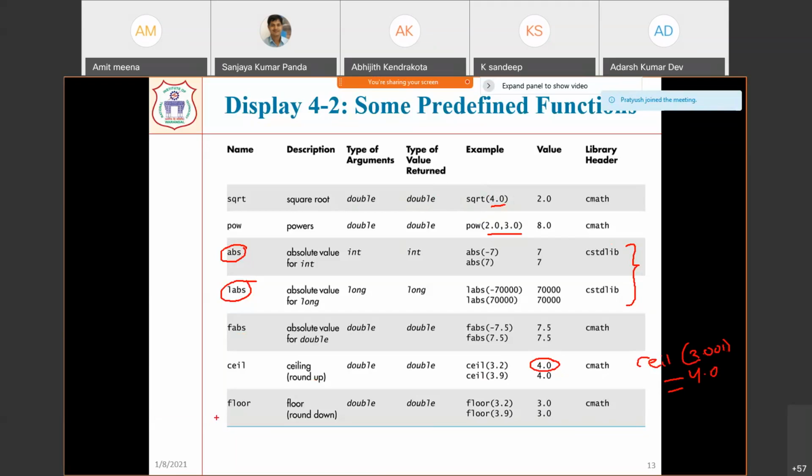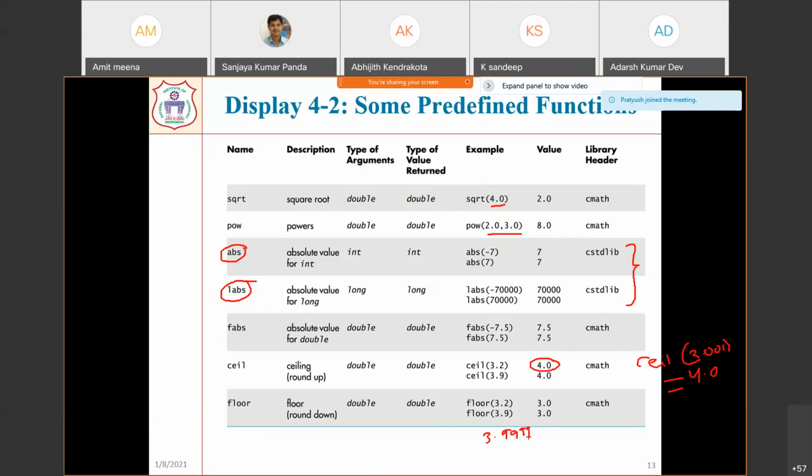But whenever you go for floor, floor of 3.2 is 3. floor of 3.9 is also 3. Even if you write floor of 3.9999 it is also 3. It will go to the previous integer, but ceiling is going to be your next integer.